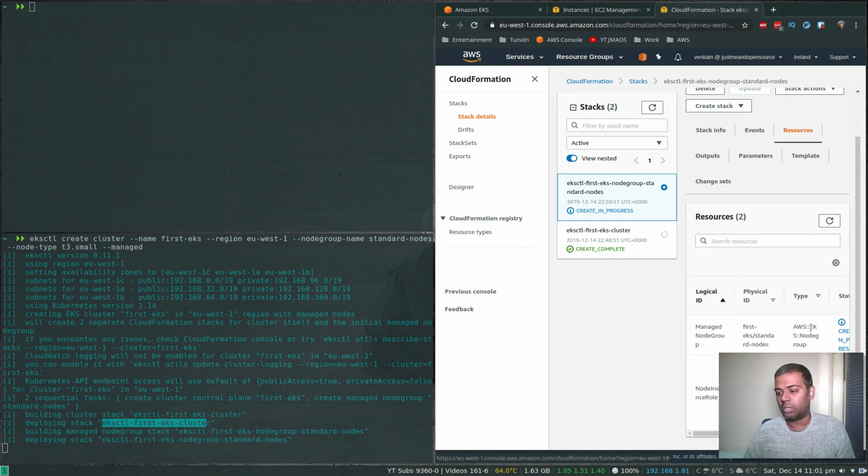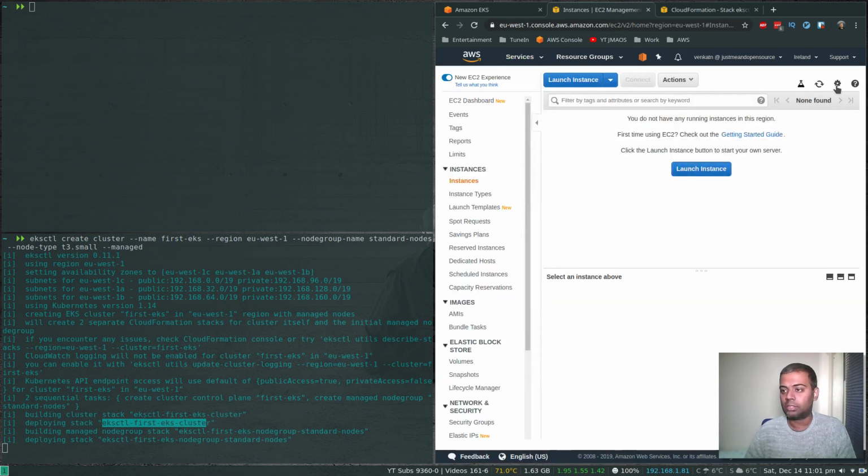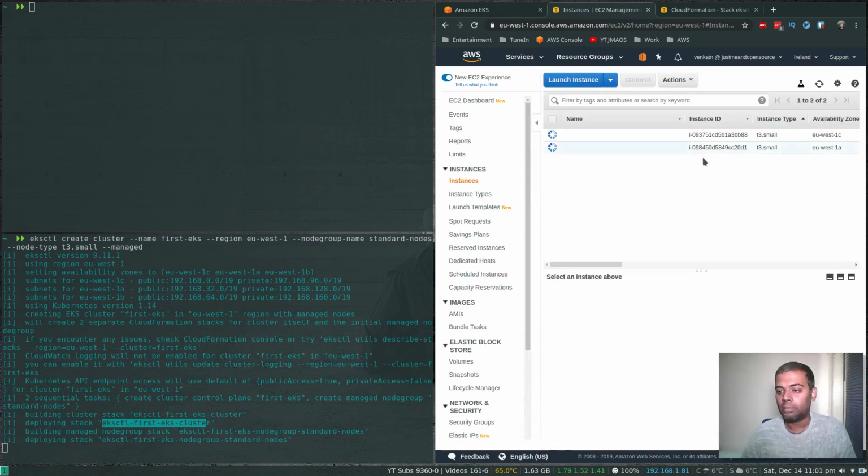Standard nodes. So it will be creating the EC2 node group with the EC2 instances. Okay, so let's give it a few more minutes. EC2 instance, and let's refresh this page. Yep, so those are the 2 worker nodes that it is provisioning for us. They are t3.small.